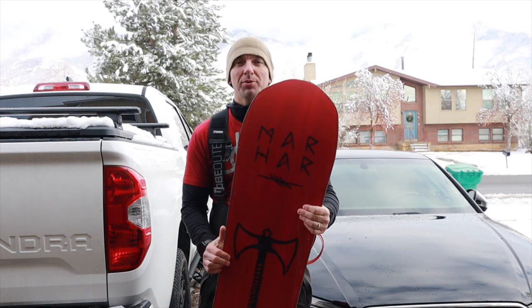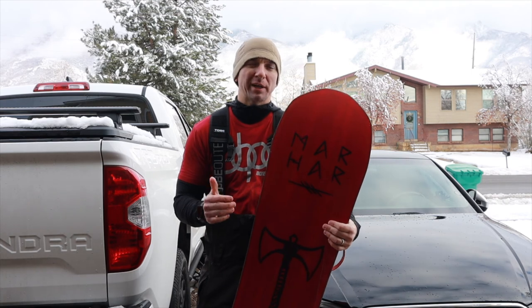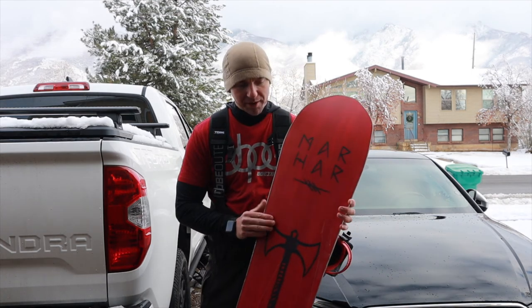So today we rode the canyons of Park City. The report said they had 8 inches of fresh snow, but honestly, after being up there, it really felt maybe max 4 to 6 inches. But with the Marhar Lumberjack 155 that I rode today, it felt super good in the snow conditions that we were in.